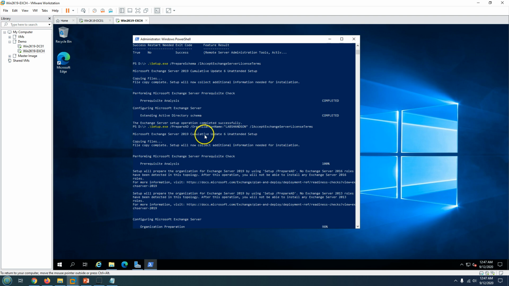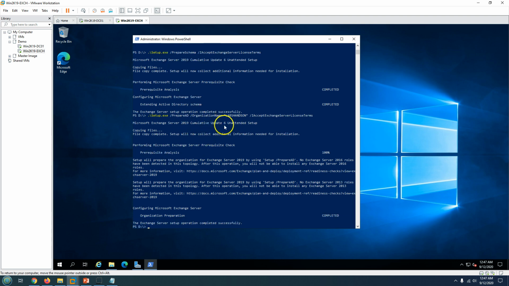And definitely Microsoft is going to release more updates. So if you are running cumulative update 6 and you are trying to install the latest cumulative updates, it's definitely going to be a big task.